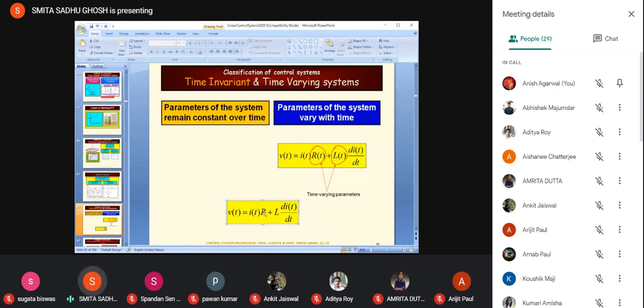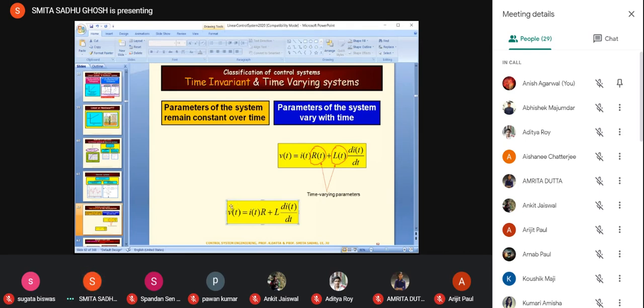That is, R and L are the parameters of this system, not the current, not the voltage, mind you. Those are not the parameters of the system. Those are the variables of interest, fine. They are going to vary with time. The current and the voltage will automatically vary with time if we are dealing with a dynamic system. Any dynamic system will have transient and steady state, etc. But the current is going to be a function of time, as will be the voltage.